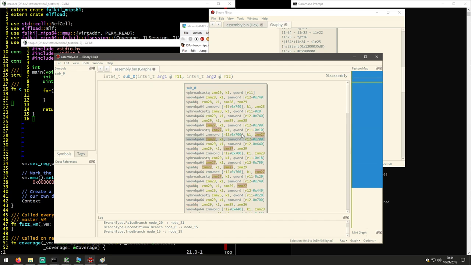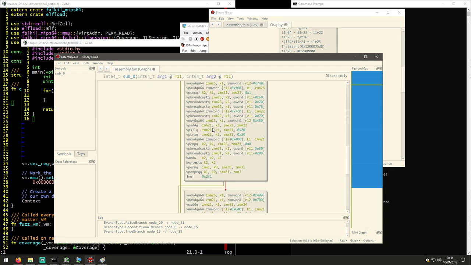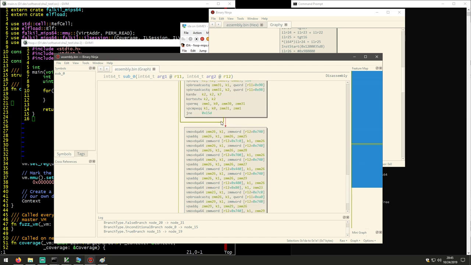All of the arithmetic, all of the register allocation looks pristine. I'm really happy with this register allocation. So like here we're loading a target register, we're using it as an operand, and then we know that we never use that IL register again, so we can actually use that as the storage for the result of this operation, which is really, really cool. I love seeing that. This code gen here looks really nice. Yep, that's performing an add, and then it's sign extending it. It's doing a 32-bit sign extension here, which is the fastest way that we can do a 32-bit sign extension in AVX 512. So yeah, we've got a lot of cool things like that. So that's kind of where we are currently.